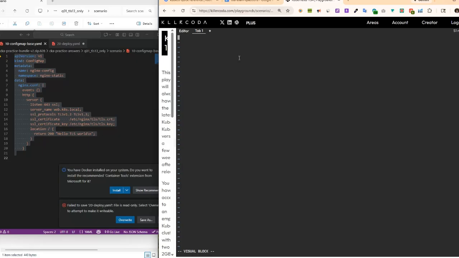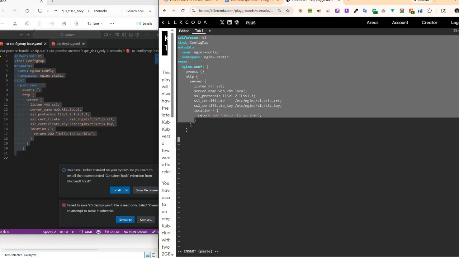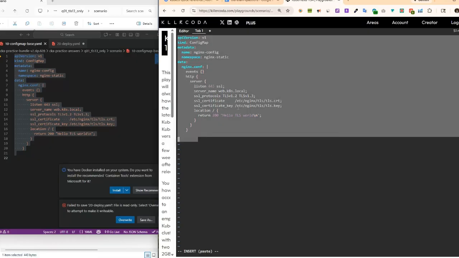Okay, I did something. Remove the block, skipped. Okay, enter, Control V, we paste. We have our config map, you can see. This is the file. This is what it entails. You already have it. In the one I use the auto scaling, I explain much. But here I'm not going to explain much.